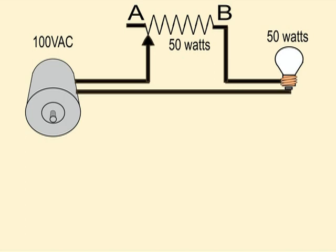We will be getting 50 watts of light in the light bulb, but another 50 watts will be lost in the resistance of the rheostat in the form of heat, a loss of energy which is also coming from the alternator, and we will still have to pay for it. Another drawback is that if we mount the rheostat on a rack or some sort of a cabinet, the heat generated will overheat the cabinet, the cables, as well as the knob used to control the rheostat. The larger the light bulb, the greater the heating of the rheostat, cabinet, and wiring.